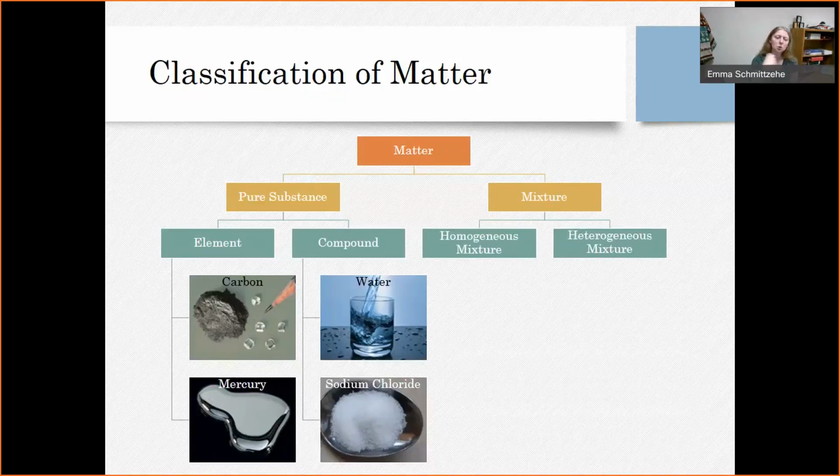Okay, so as you pull apart your sample of water, you're going to get individual water molecules. Okay, if you just do physical separation of that, it's still just going to be water molecules, but you could do a chemical reaction and break it into hydrogen and oxygen. Okay, and that would be breaking it down into then its elements.